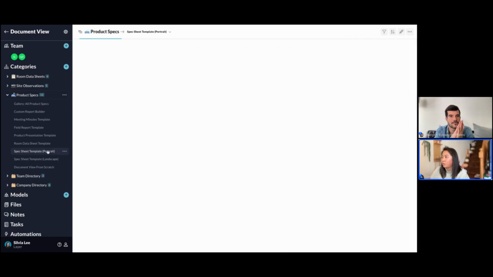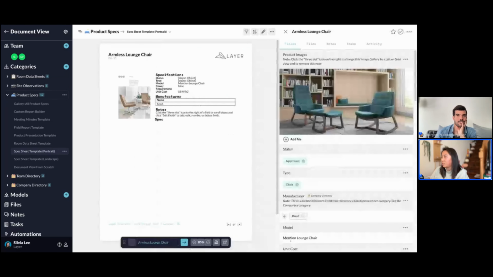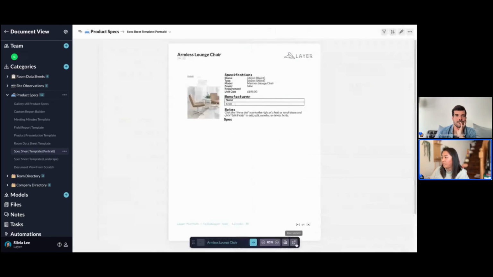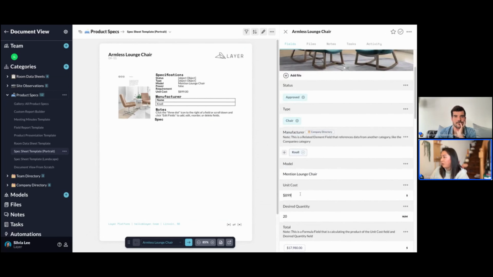One thing, if you're going through your project and you see, for example, this cost here, this is just a layout. It's not editable in this way, but you can quickly access it by hitting this open element button all the way on the right of your toolbar. The toolbar is also, if it's in the way, you can slide it around by these 4 buttons. But this open element button brings up this panel that you should be familiar with from working in your tables. And then you can find the unit cost here.